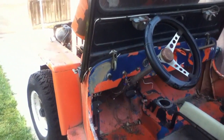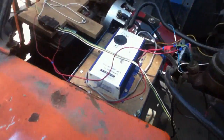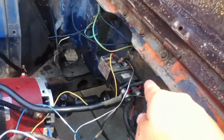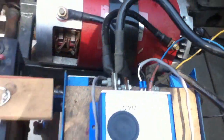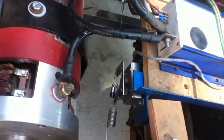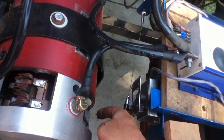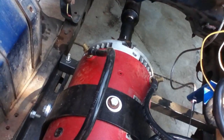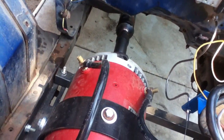We're going to turn on the car so you can see what happens. The battery pack is charged to 72 volts. Now I'm going to turn the key on. When I turn the key, you should hear the contactor turn on. Okay, so that means now there is electricity flowing through the contactor to the controller. The controller's light should be on, and you can see it's a nice little green light — that means we have potential for the motor to have power. If I was inside, I could press the gas pedal and that would move the potentiometer and move the car. I'm going to move it by hand with my finger just to show you — you should see the car moving a little bit. Okay, and it moved forward. It just rolled back into position.